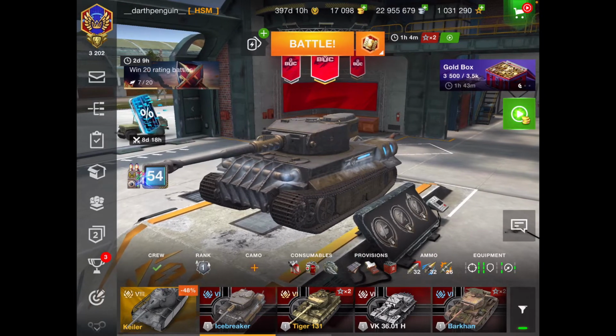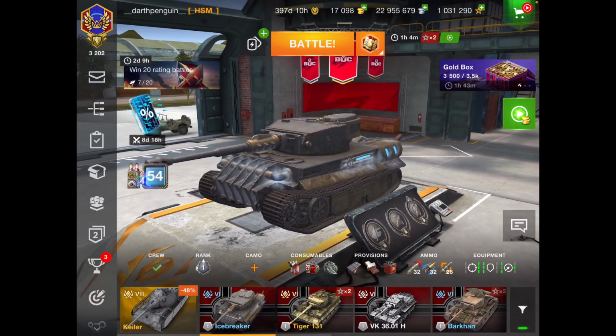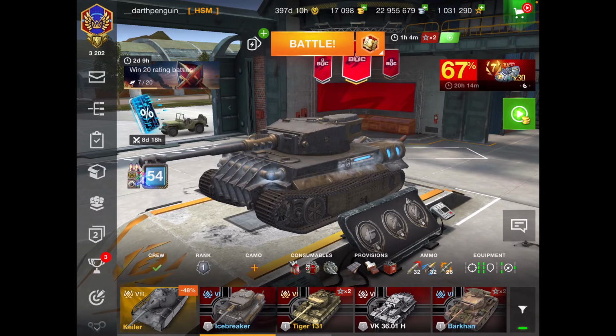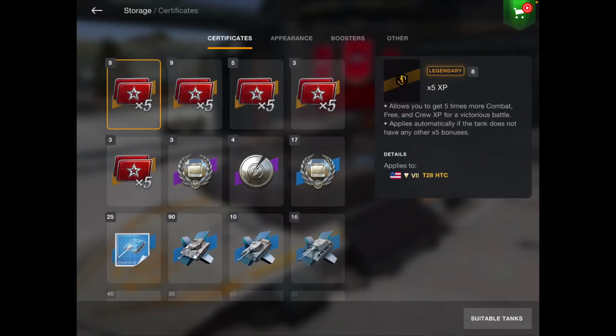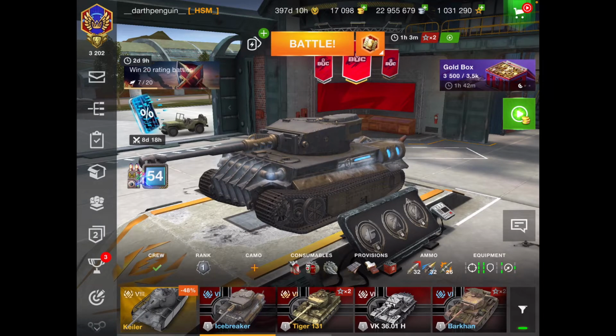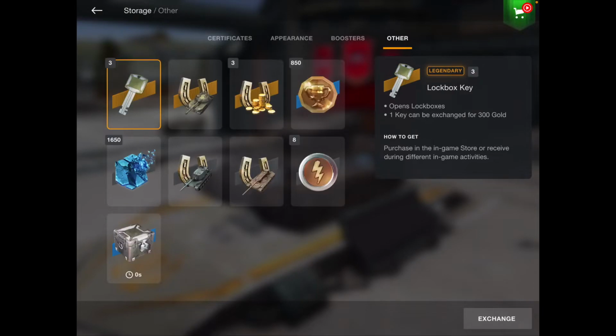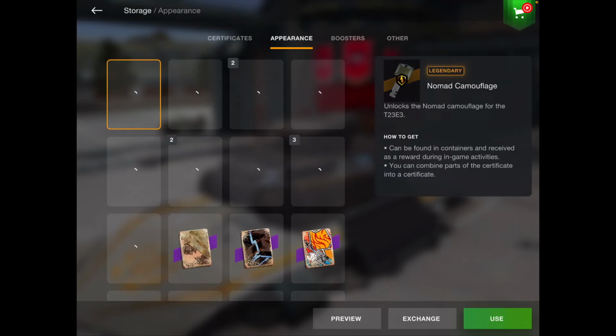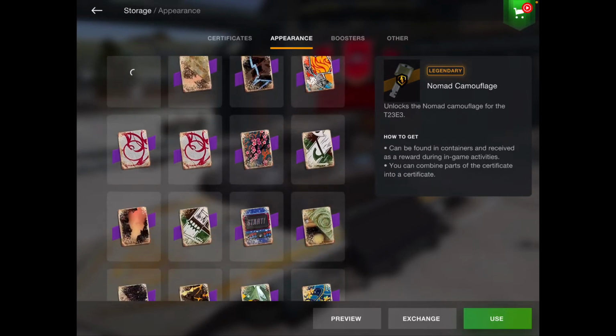It's just a quick little update from the Penguin, just to point out a little advantage you might be able to get if you have got a load of splinters. So splinters are in this tab here, the little blue powdery diamondy things, splinters. So you get those dropping in random crates. Also, certain things you can use to get those. So if you've got a load of camos that you don't want, some of them can be traded for splinters.